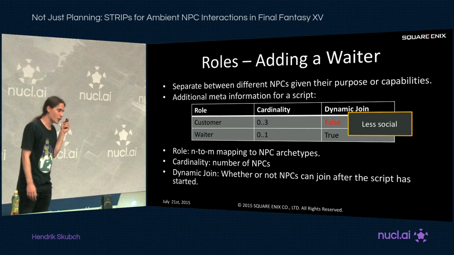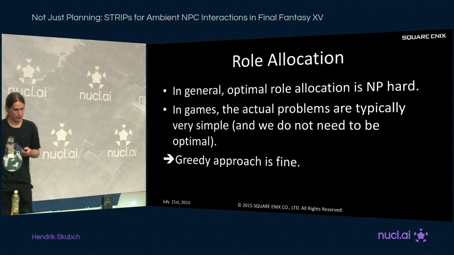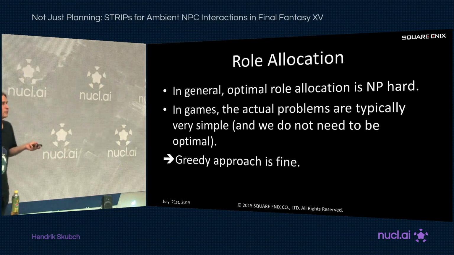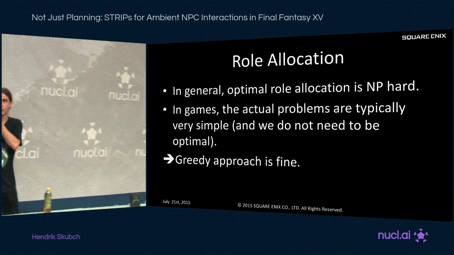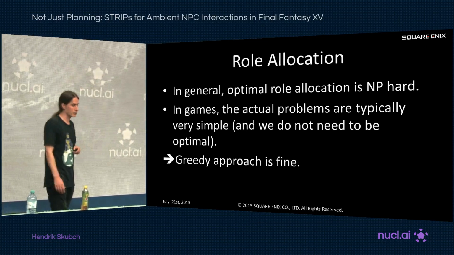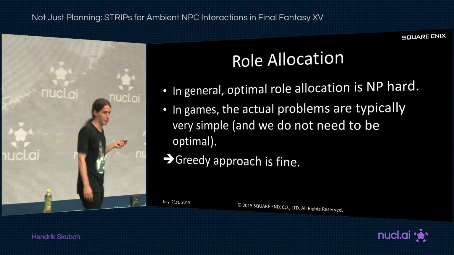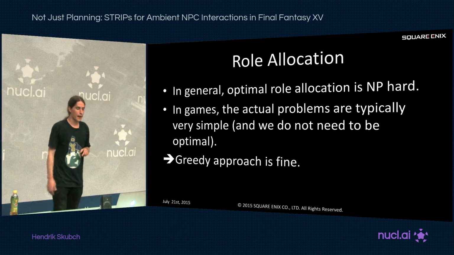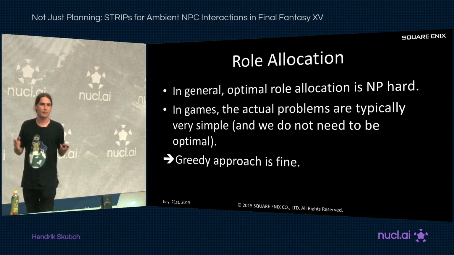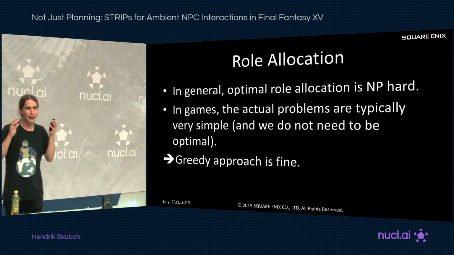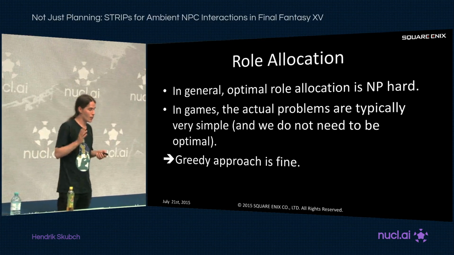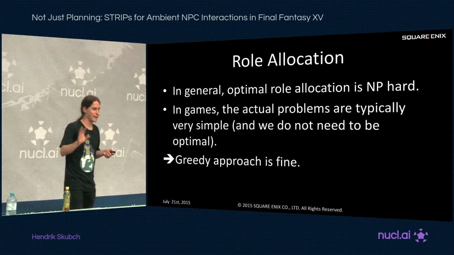When you talk about roles, you probably also need to talk about role allocation, the process of finding out which NPC is going to do which role. And that is an NP hard problem, at least in the formulation that I just gave you. But in games, typically, the problems we face are trivial. They're really simple. So when it comes to role allocation, there are no very hard problems in games.